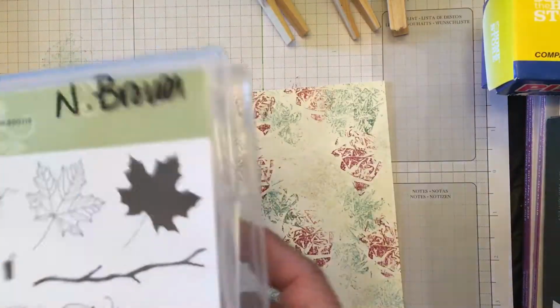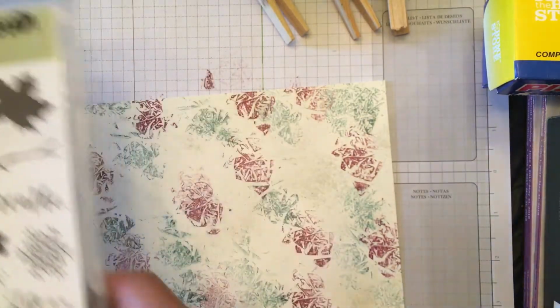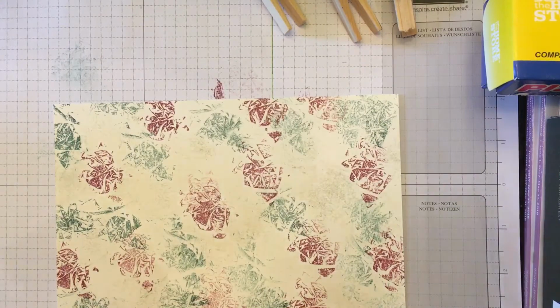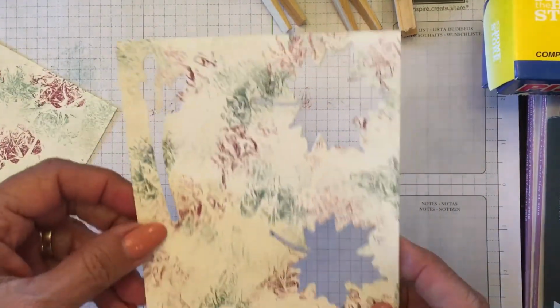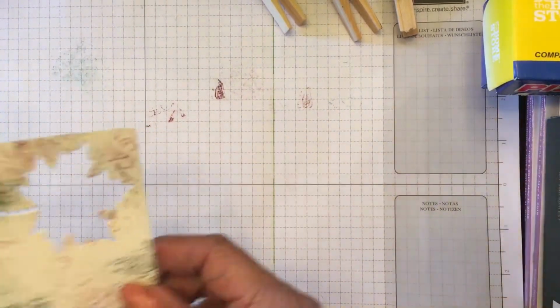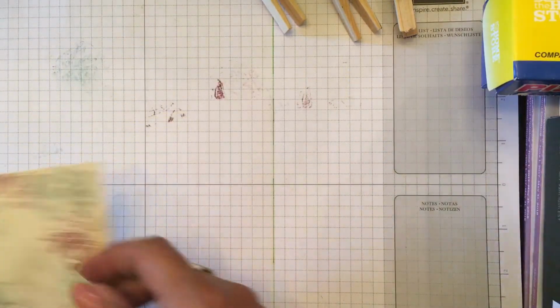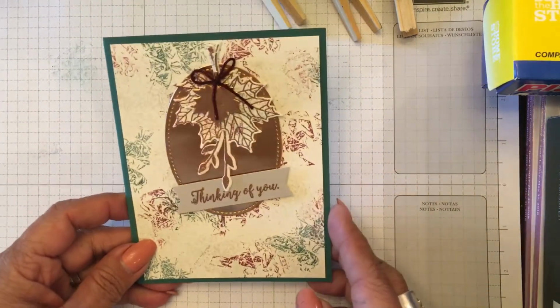I then embossed them. I stamped them in Versamark, then I embossed them in our copper embossing powder and cut them out with the thinlets, dielets. As you can see, that's been cut out. So I put the one piece as the background for my card. I used the other piece to cut these out, and this is what the card ended up looking like.